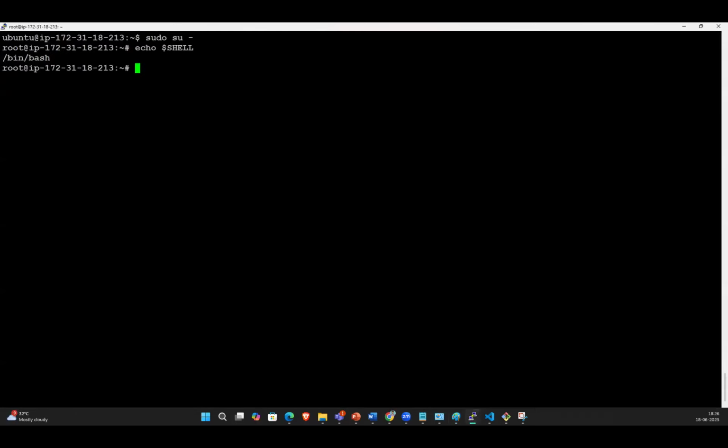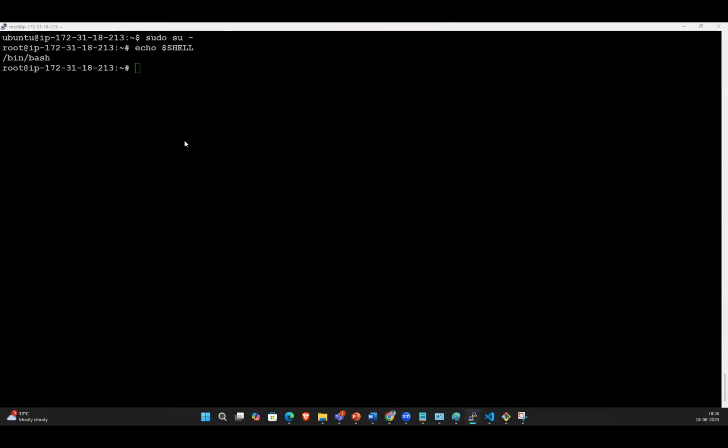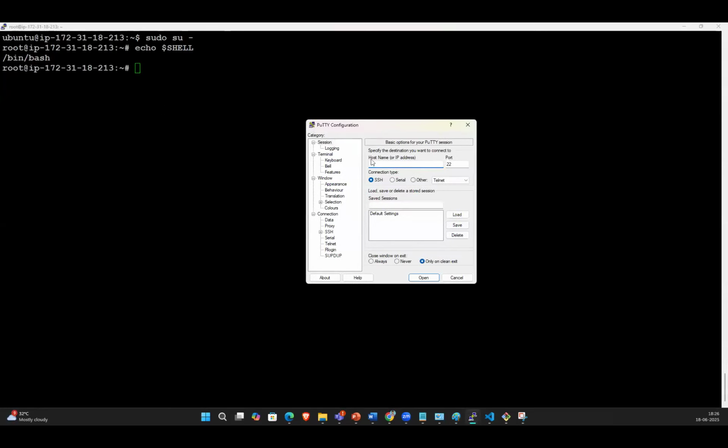What is this? This is Putty. How can you connect? For example, 192.168.56.112. When you connect through this Putty, it provides SSH. What is the port number? 22. So on Windows, you want to connect to Linux.